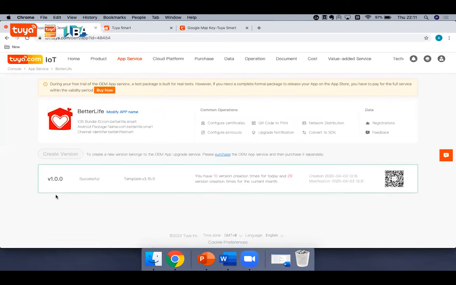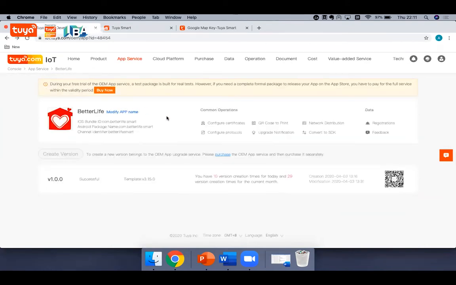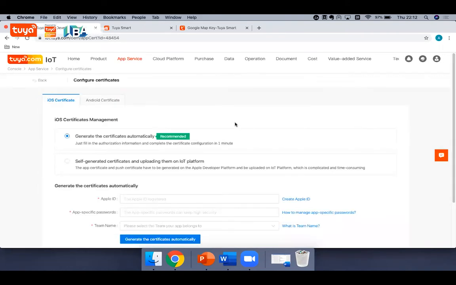This is the version page of the app. On this page, you can modify the app name and also do some other configurations. Here, I want to show you two other configurations. The first one is certificates. As you may know, to launch an app in the App Store, we need certificates.